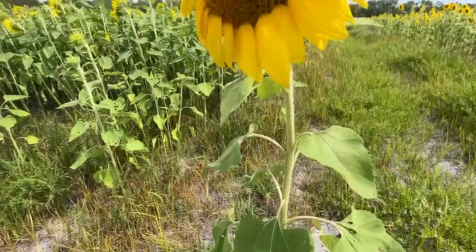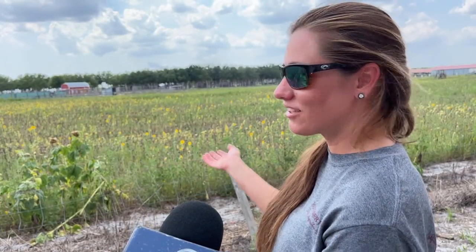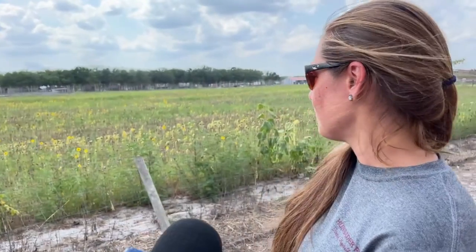Right, so the bigger ones especially, they need more water, so the bigger ones are dying. The smaller ones, I honestly don't know how they're growing since we haven't had any rain. Probably just the little bits of rain we've had has been enough for them, but it is easier for the little ones to pop up and grow without water because they are smaller. But it did stunt their growth. So if it were to rain how it usually does, they would be about maybe 7-8 feet tall.